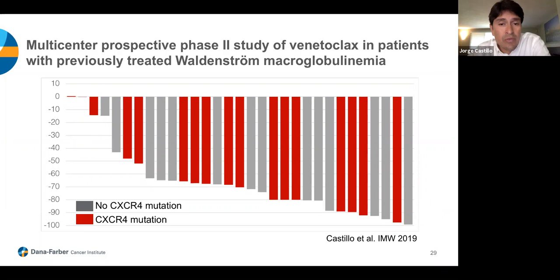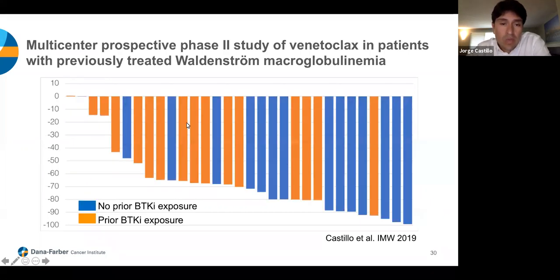About half of these patients were previously exposed to Ibrutinib. So this is a medication that could work even if Ibrutinib fails. And now, where we see an actual difference is if you were previously exposed to Ibrutinib, the orange lines compared to the blue lines, you can see how the orange lines are more on the superficial side, while the blue lines are more on the deeper side. It looks like prior exposure to Ibrutinib might actually blunt the response to Venetoclax a little bit. But again, the study was halfway at this time. We are actually working on a more advanced report now that all the patients have completed treatments. So we will be hearing about this probably later this year a little bit more.